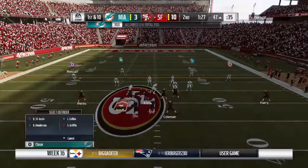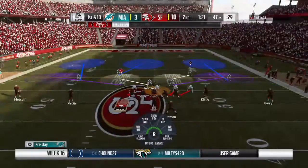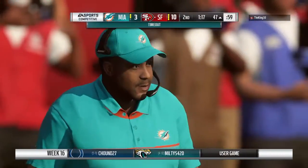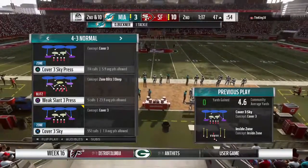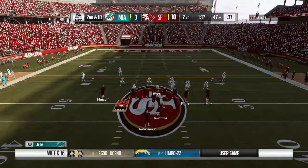First down yardage on the first play of the drive, 14 yards. They'll run it now out of the gun. And nothing doing. He's immediately taken down at the line of scrimmage. Now the Dolphins are going to halt the action here. It's a timeout as they'll talk things over prior to this upcoming second down play.